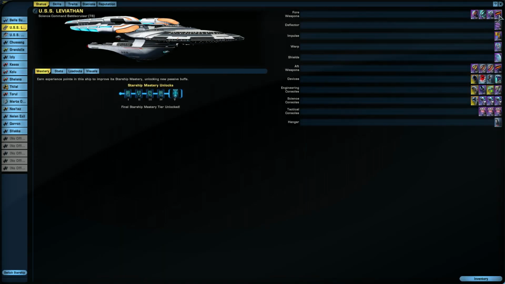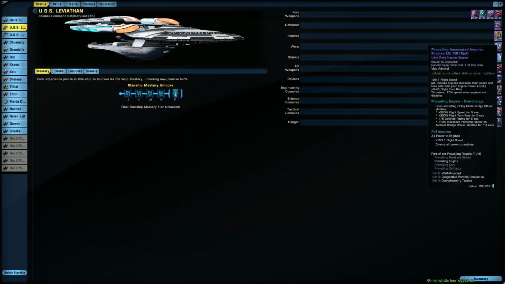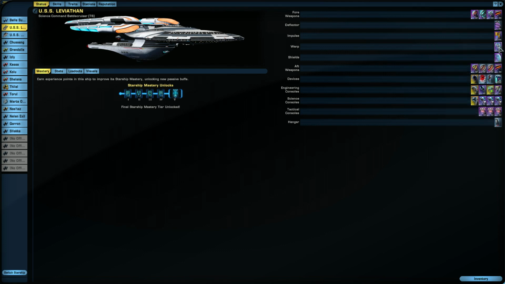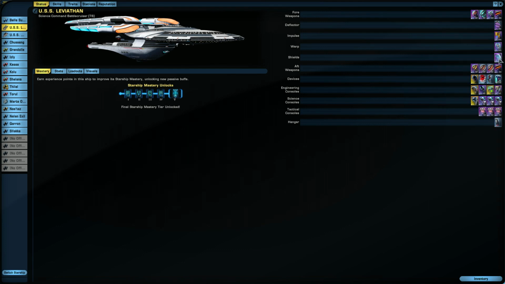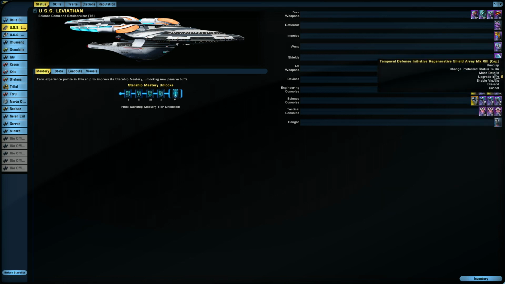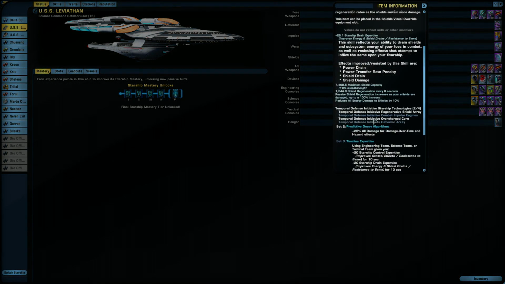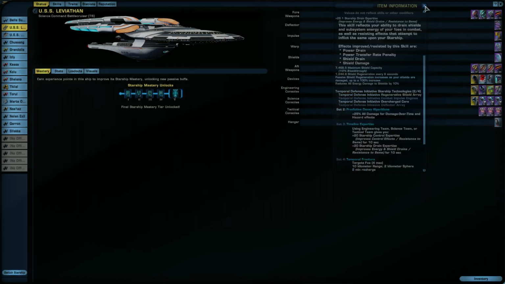I also have an advanced fleet phaser beam array. For the deflector, I have the solenoid deflector array. The impulse, I have the prevailing intervented impulse engines. Warp core is the Temporal Defense Initiative overcharged warp core. For shields, I have the Temporal Defense Initiative regenerative shield, which gives me another 2-piece bonus item for predictive decay algorithms, which gives me plus 25% all damage for damage over time and hazard effects.